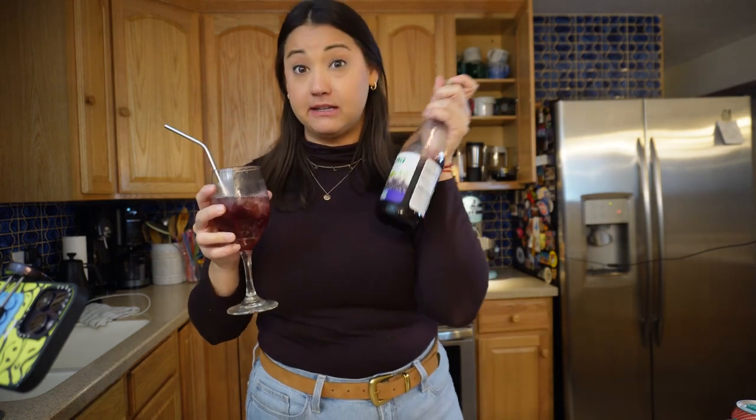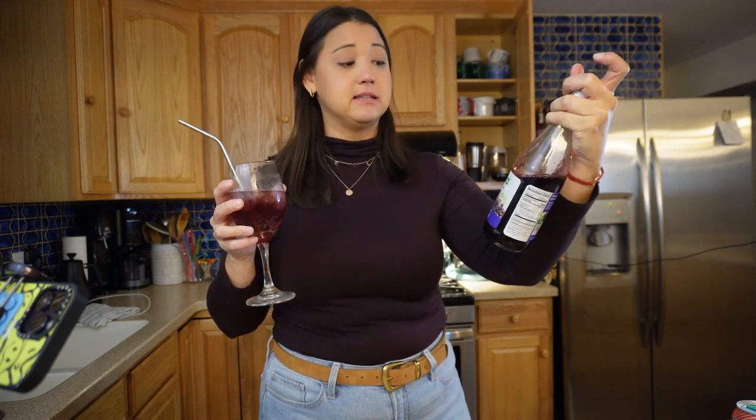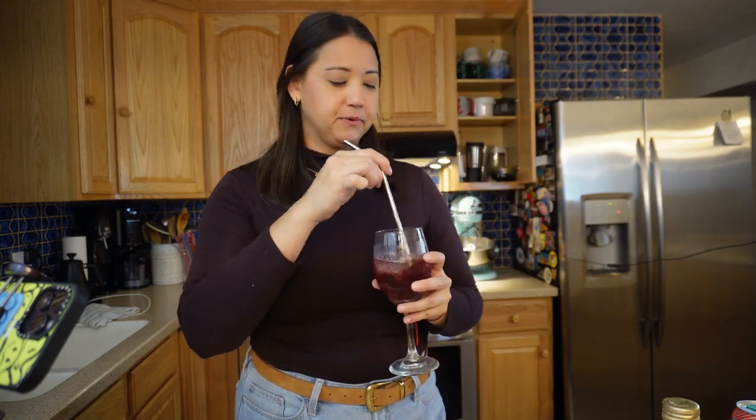You can make a lot with this bottle of elderberry. And I just got this at my local grocery store. Not like a fancy grocery store, just a local grocery store. So I think they sell this a lot of places. I don't think this is hard to come by. And these hop refreshers I got at Target. So this whole variety pack I got at Target for like $12.99, or something like that. It wasn't expensive, I know that. Those hop refreshers used to be so much more expensive. They sold them in a 4-pack and they were like $8. So they went down in price. I think the demand went up, which is good.